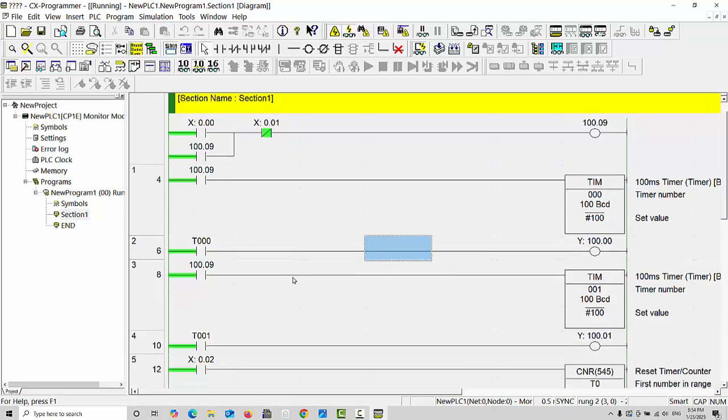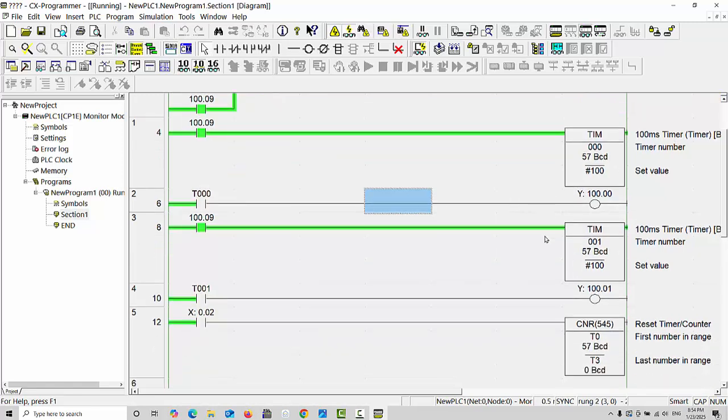And again if one more time I make this on, you can see our timer has now started, and when its time is completed, and between this also maybe you give the signal, it will go to reset. As you give the signal at x0.2, it will go to the reset.